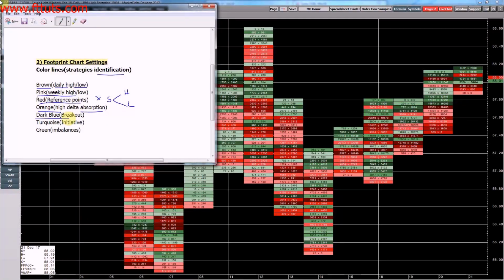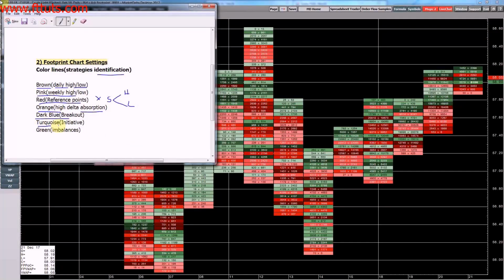Now, when we talk about the breakout strategy right towards the end of the course, obviously with breakouts, we tend to use a couple of different charts, not just a footprint. So for me, identifying the breakouts, I always like to put a nice dark blue line. So that signals number 1. I don't want to go against the break of that blue line, but equally, I want to make sure that when that break occurs, I'm watching that price action around the blue line quite closely.